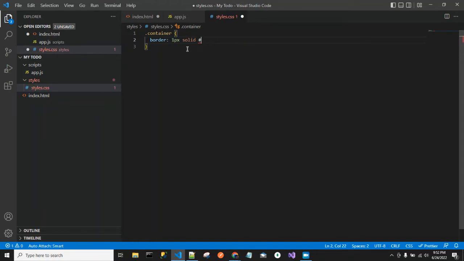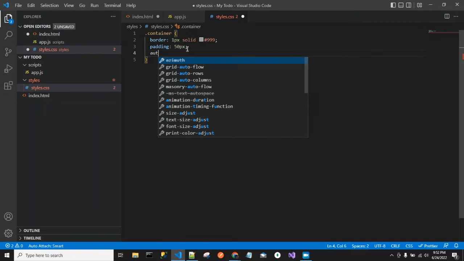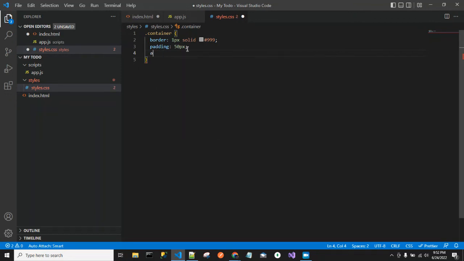Any color will do, just a little gray, and it will have padding of 50 pixels, and then what else? I want it to be in the center. So let's see if margin auto will work. I'm not sure, I'm just doing it.